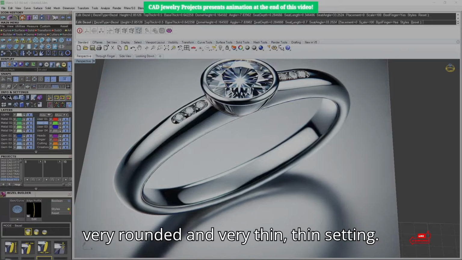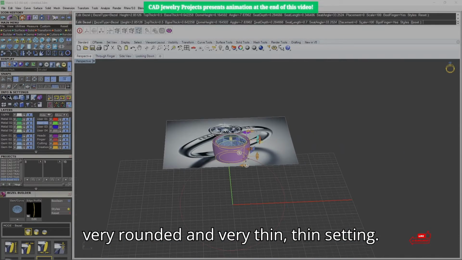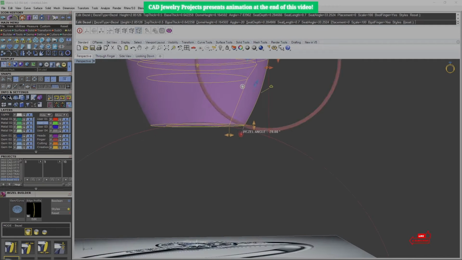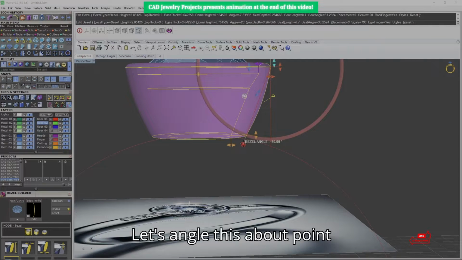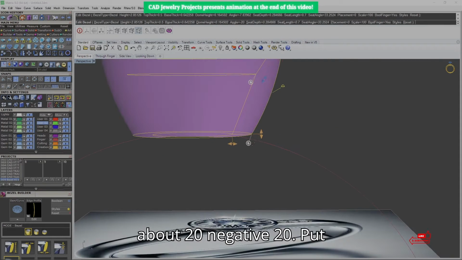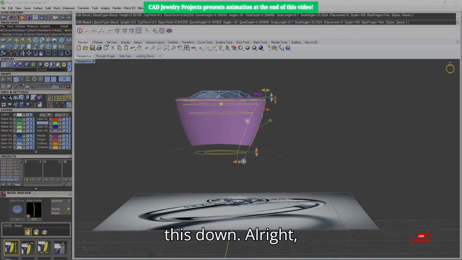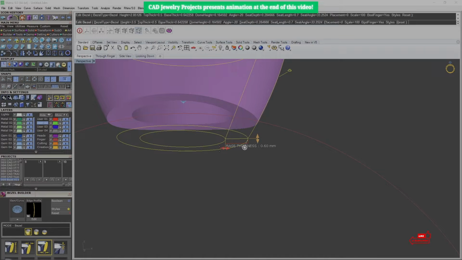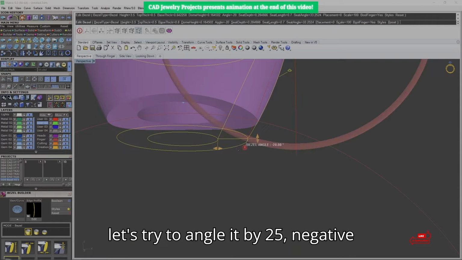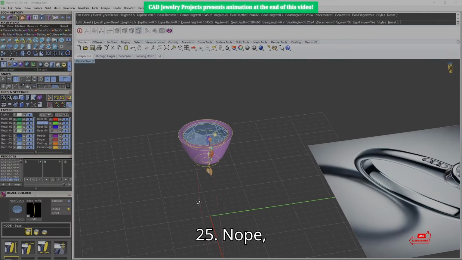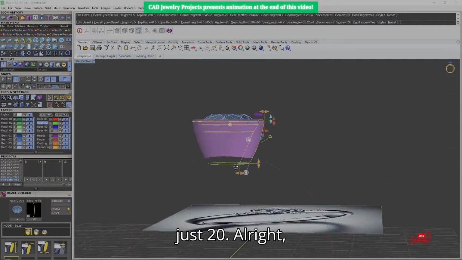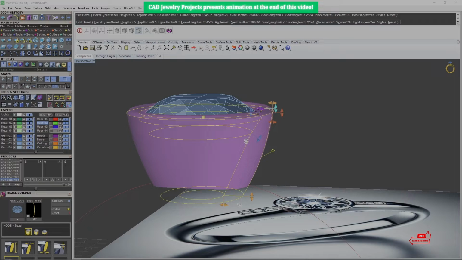They're very rounded and very thin settings, so very light. Okay, let's angle this about 20, -20. Put this down. Alright, let's try to angle it by -25. Nope, just 20.